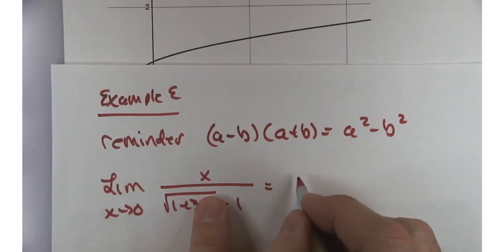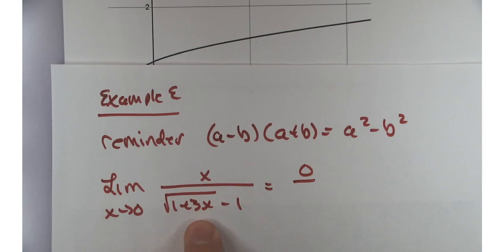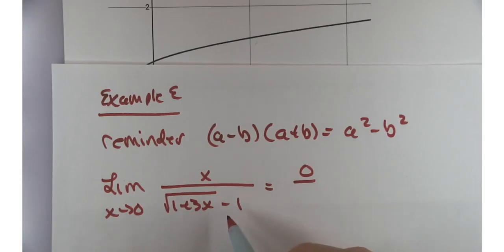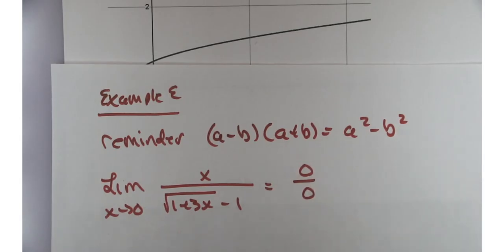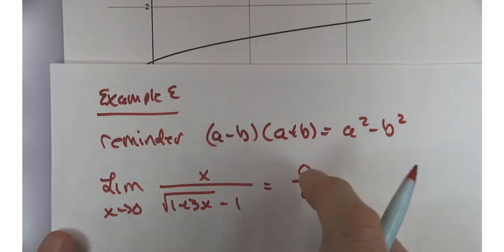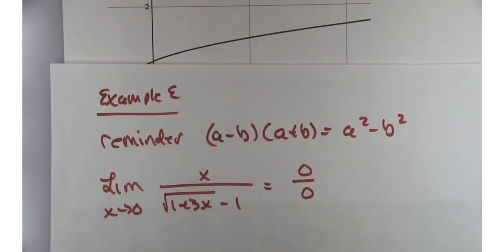Well, in the numerator you get 0. What if you plugged in a 0 into the denominator part of the function? What am I going to get? Isn't it 0? It's 0 again, right? 0 over 0 is telling you you've got to do some more work. It's not ready to evaluate this limit. So this is undefined as it is. So we got to do a little bit more work.